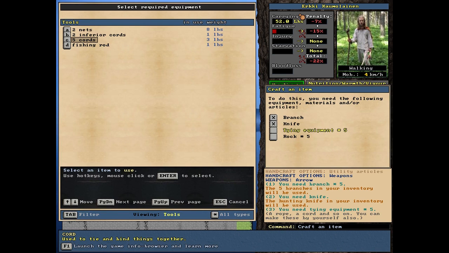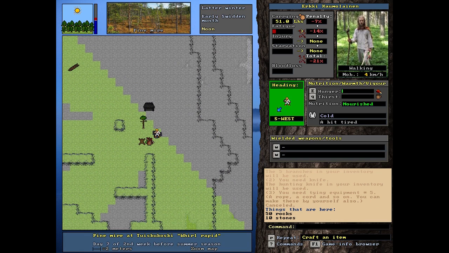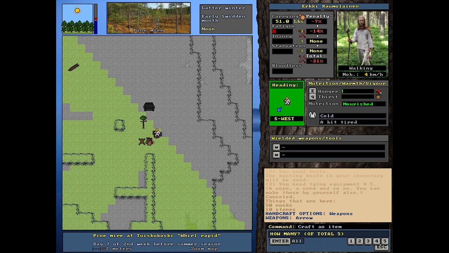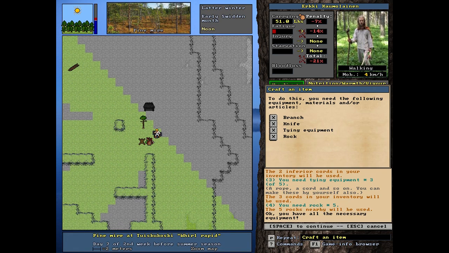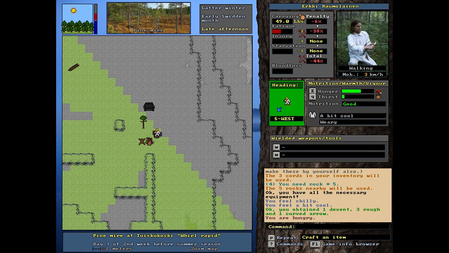Well, it requires quite a lot of tying equipment, actually. And some rocks also. Maybe I will see that they are under me here. Some cords, inferior cords, and sure. One decent one, 3 rough, and 1 curved arrow. Curved arrow, eh?